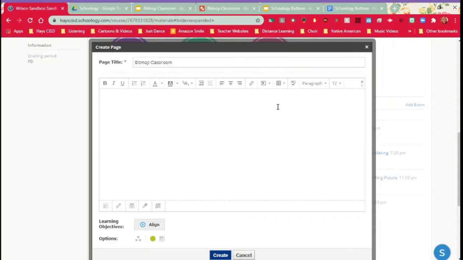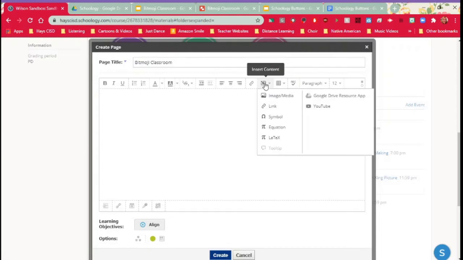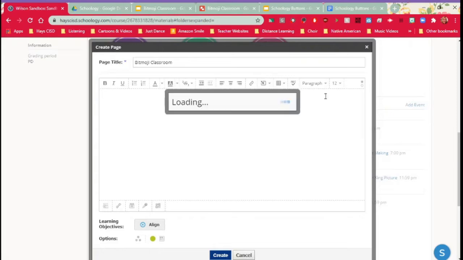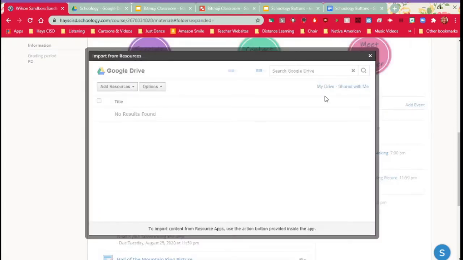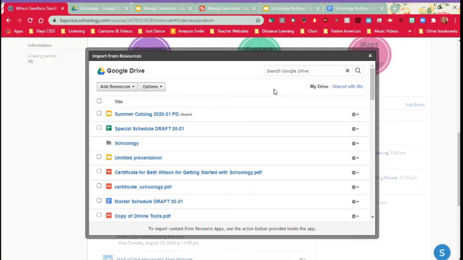Then you are going to click right here, Insert Content, and you're going to go to your Google Drive. This is something that our district has already added for us. Then it comes up with all your most recent files that you've touched.